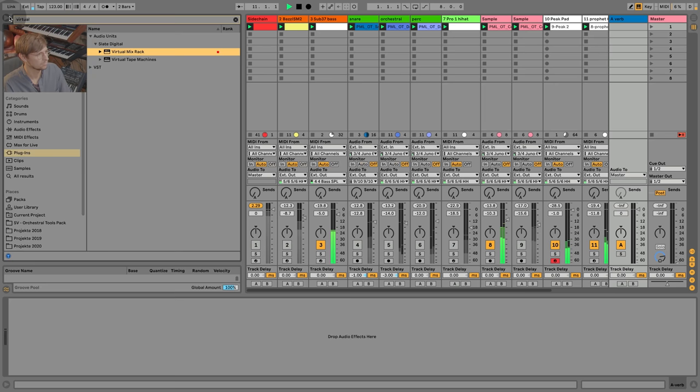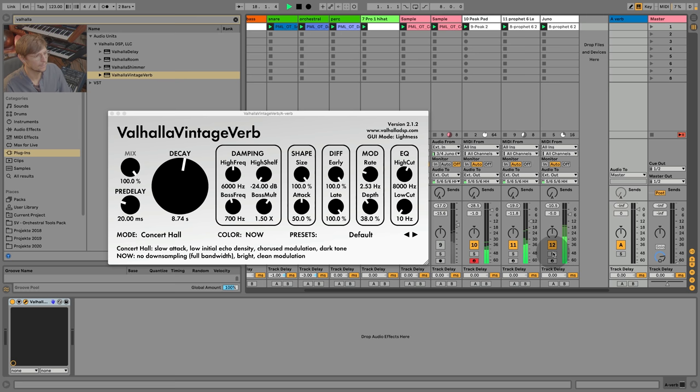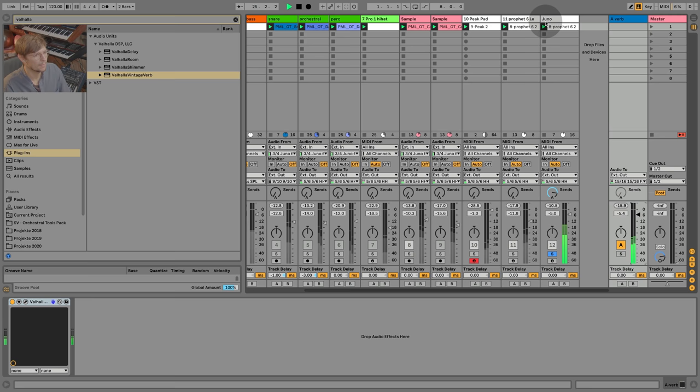Now I'm adding first return channel, Valhalla Vintage Reverb, I like to use for synthesizers. And other things too. Sending it to my summing mixer from SPL. Adding reverbs is like the sun goes up. Beautiful.